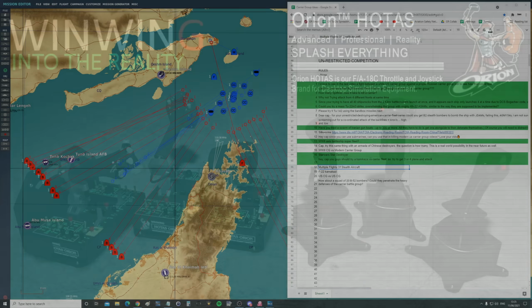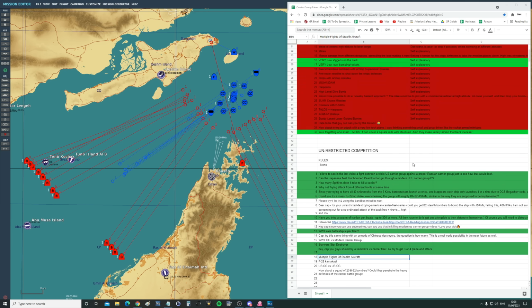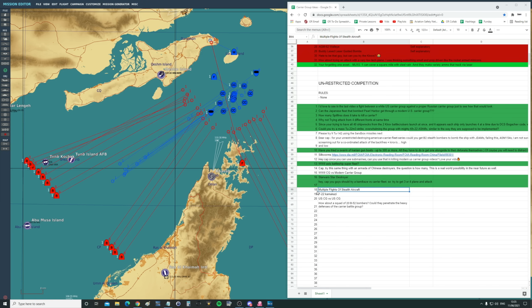Hello everyone, I hope you're all doing very well. Today we're carrying on our series of which military elements can we use to hopefully beat a US carrier group. A US carrier group being essentially the most powerful military force on Earth, or mobile force. This on the right is our list of things that we have tried and have been suggested by you, the valued viewers. Today we're looking at ideas 18 and possibly 19 if we get a chance.